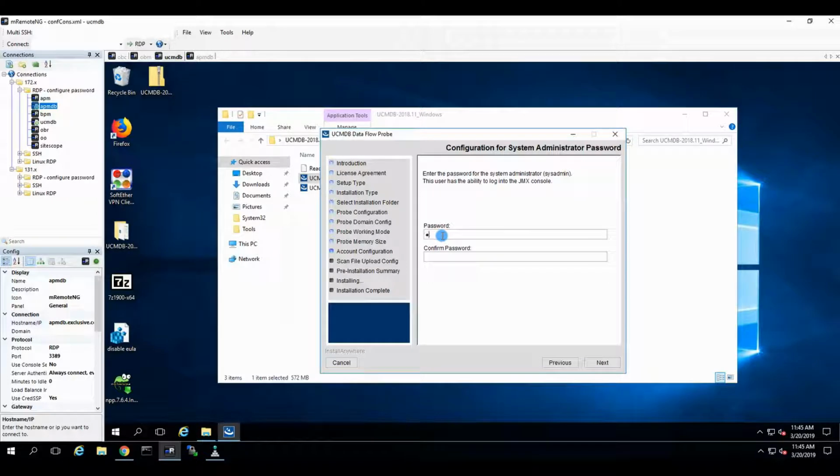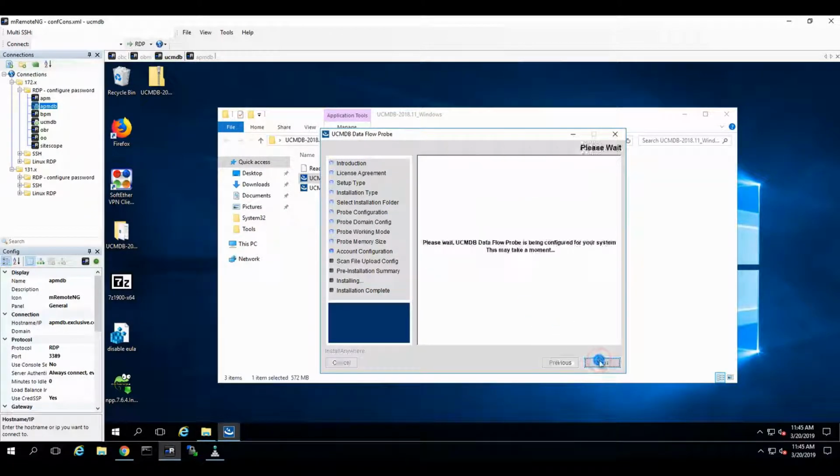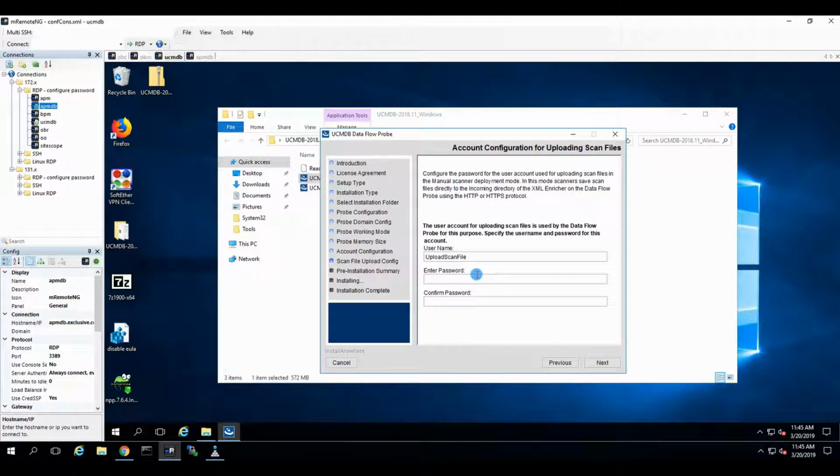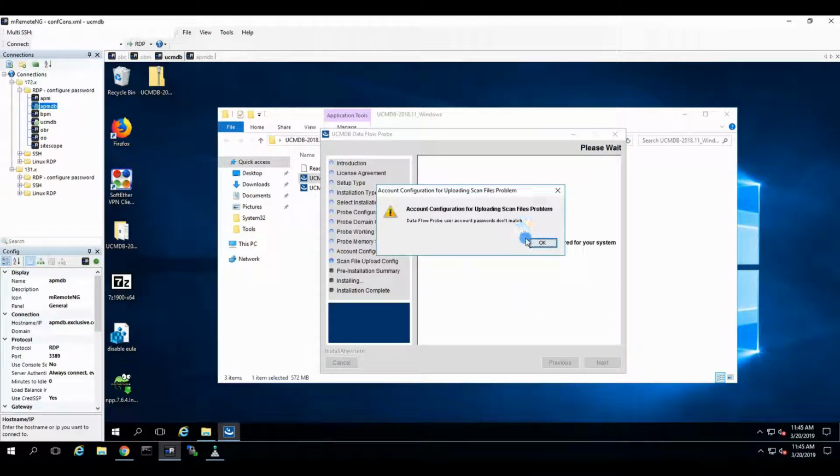And a little bit more passwords. Very secure. There we go. Couple of more passwords. Yep, go for it.